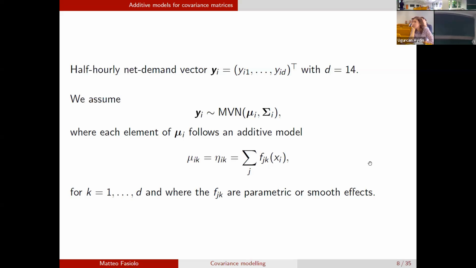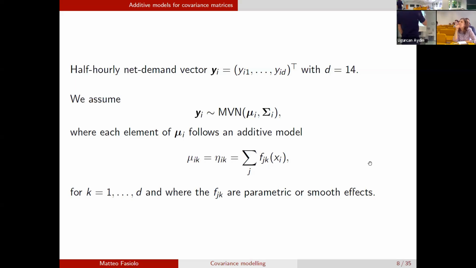I would say one of the simplest models we can think of for multivariate probabilistic forecasting is the multivariate normal, where both the mean and the covariance matrix will change with i, the observation index. Now, to model the mean, that's a fairly standard thing to do. What we can use is an additive model. So the mean is going to be modeled directly by what we call in regression modeling the linear predictor. So the thing we're actually modeling is x beta.